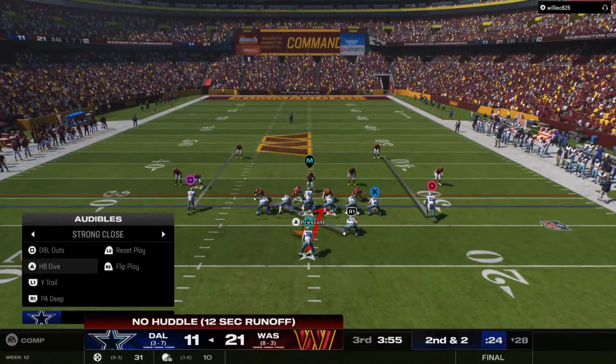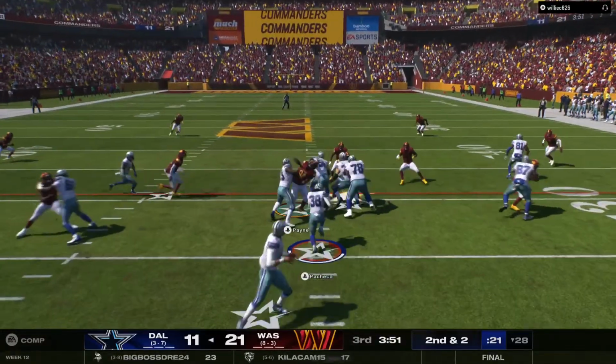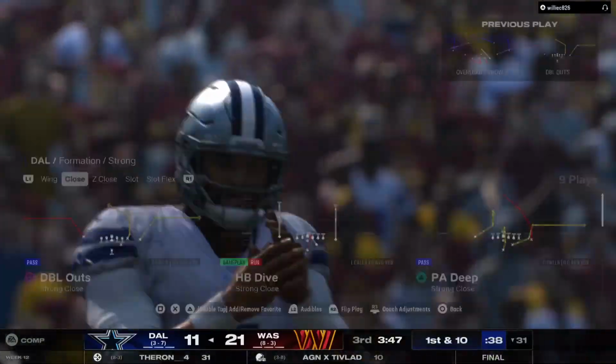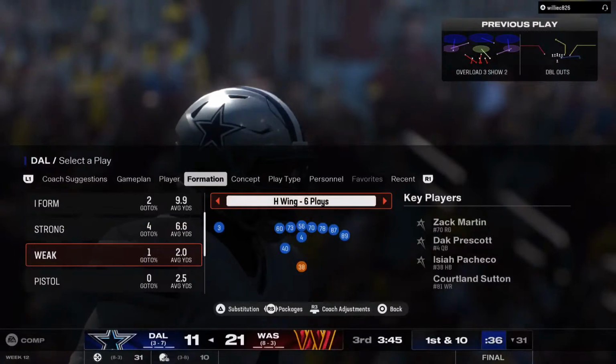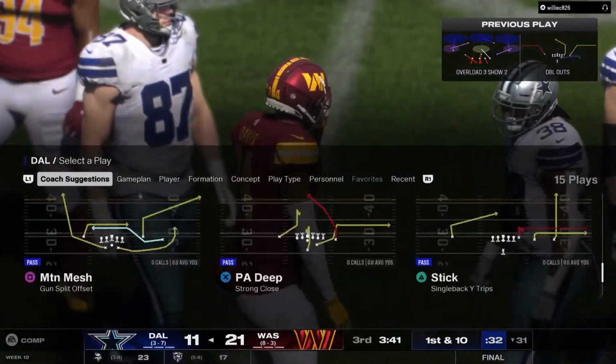Yeah, and I think that after the last drive, they've got to be pretty revved up, don't you think? Everything they were doing was working pretty well. They go back out there with the same mindset, the same tempo and the same pace. Still a lot of time left to make something happen in this one. They'll get 3 as the drive continues.